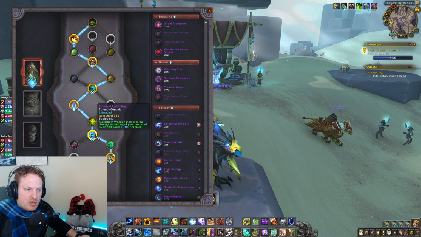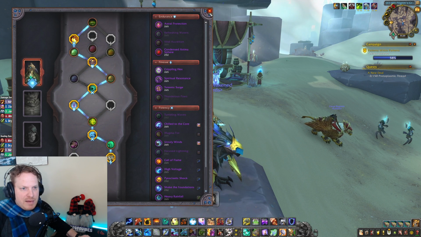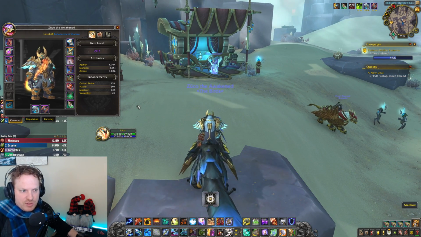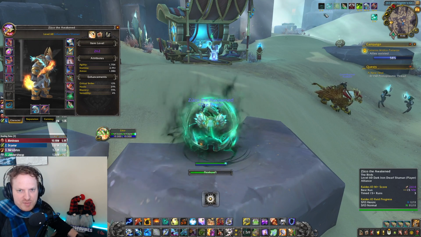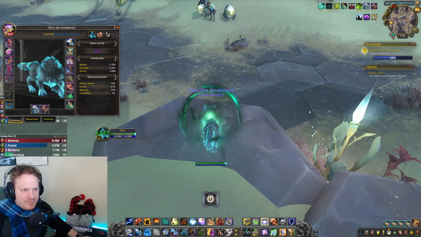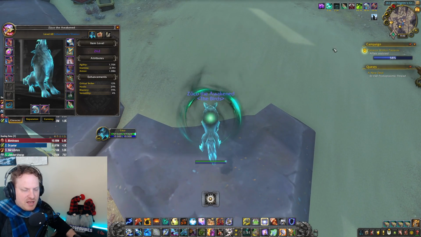So obviously, of course, we're also running Focus Lightning Magma Fist. That's the build. I'm running Marileth for the extra Mastery when you Fleshcraft. I have 73%. You go up to 79% haste because of the Fleshcraft there. So that's the build that I ran, PLA, plus the talents here.